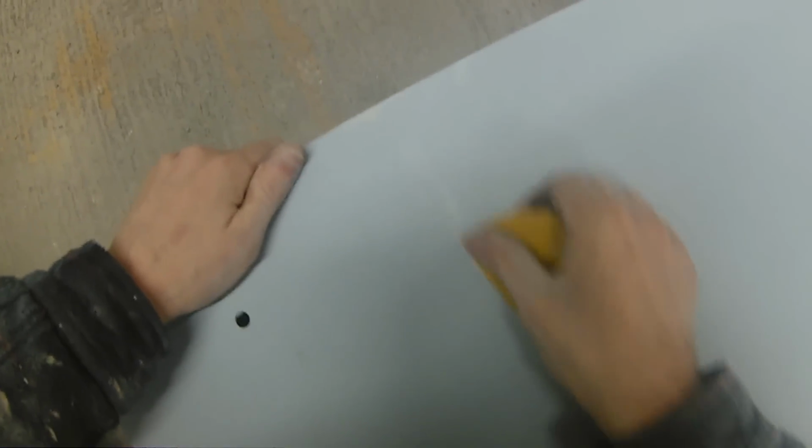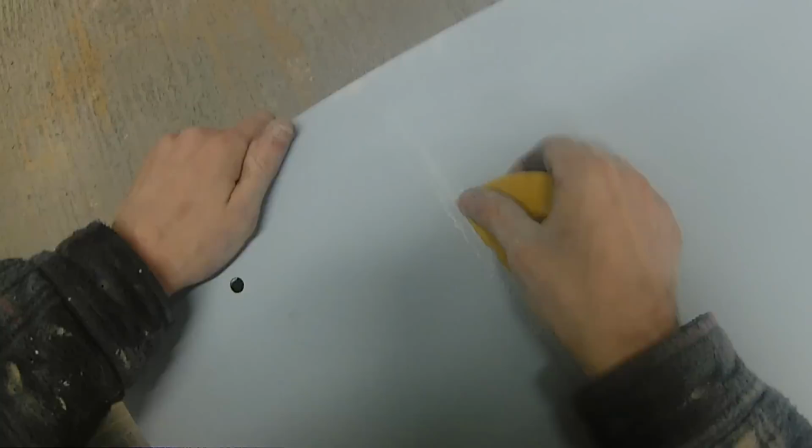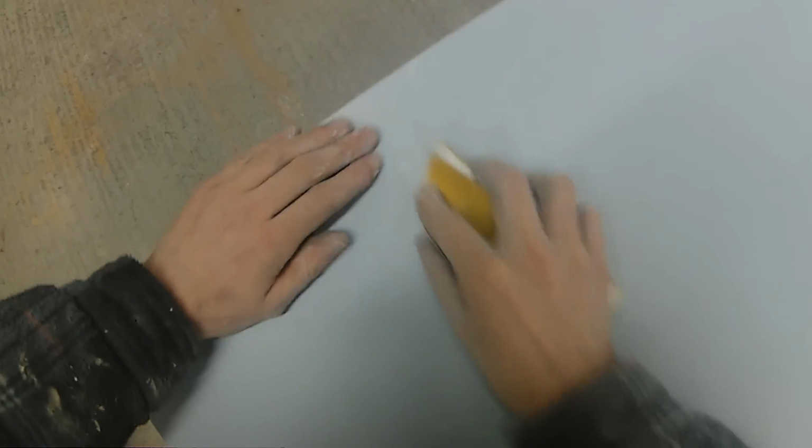So my way of doing it, some of you guys might have a different way, but I like to get the sanding disc by hand and go around any little panel edges and just finish them up.